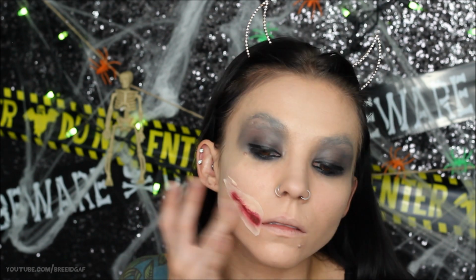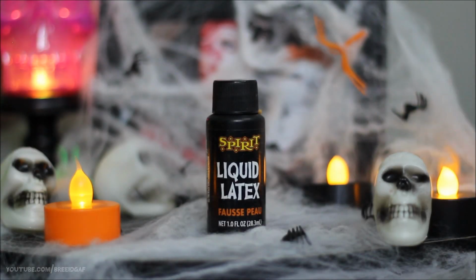And then you're just going to duplicate the exact same process on the other side. Next, I'm just going to use some liquid latex to kind of cover up the edges a little bit.